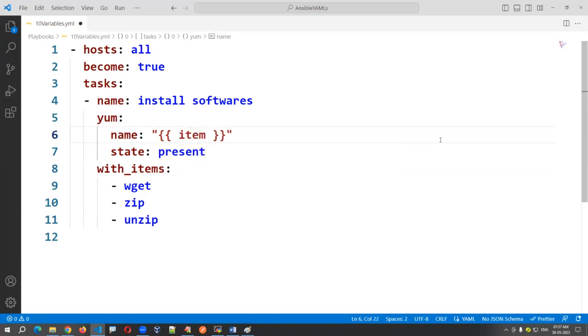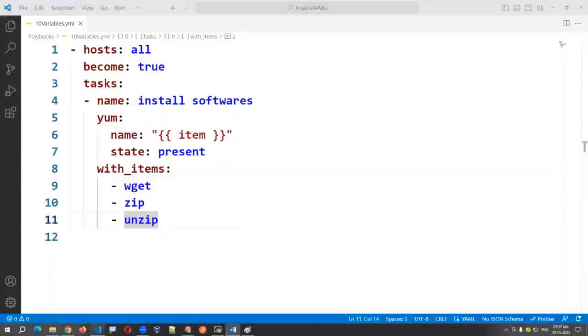This is one way. I'm just showing multiple possibilities so that you will not get confused once you go to real time. Ansible is a bit important, so concentrate. No one will install software manually in real time. Everyone will follow this kind of structure. You may get an error, so become true. Just check the sudo for installation of software. This is another approach with items.